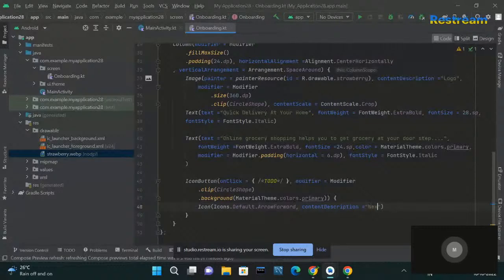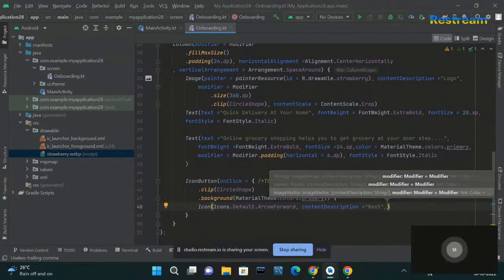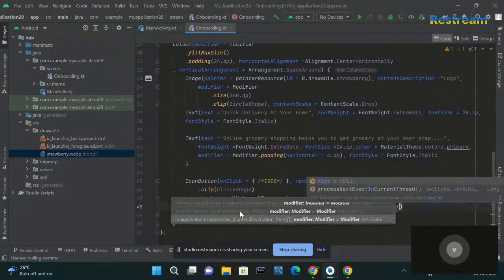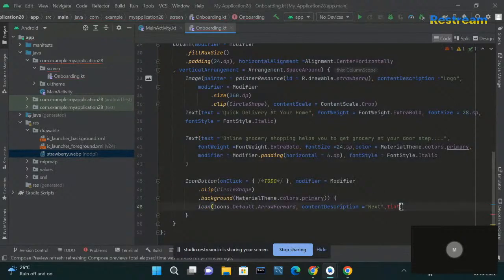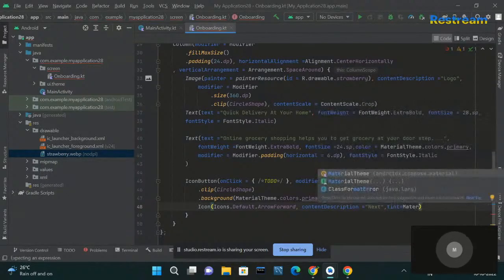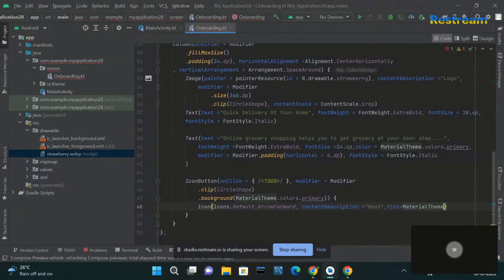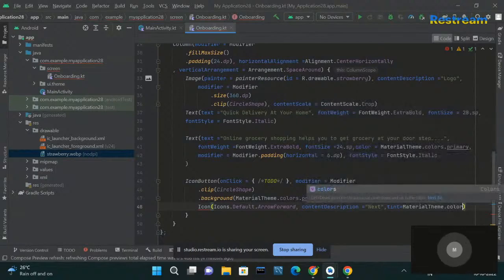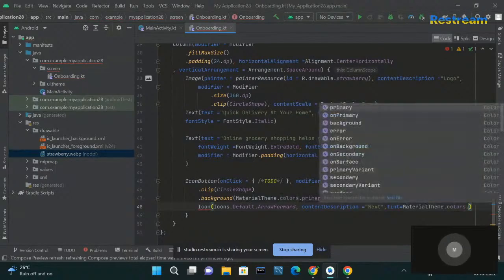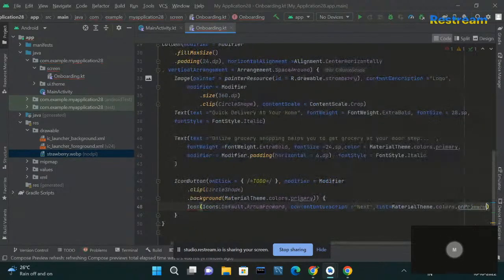We have used this material theme over there, and we want to incorporate the tint over here also, so that a particular button will have a background in it. So I'm going to use something called tint equal to material theme dot colors dot on primary over here.